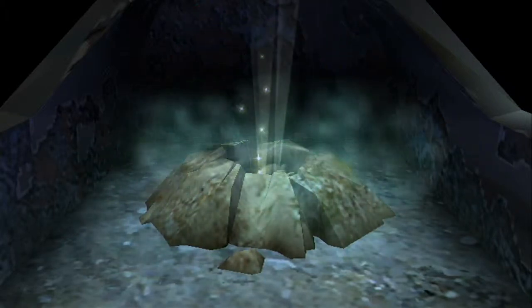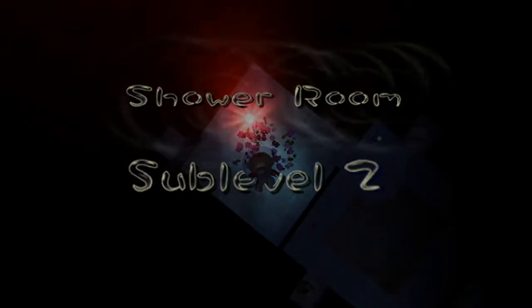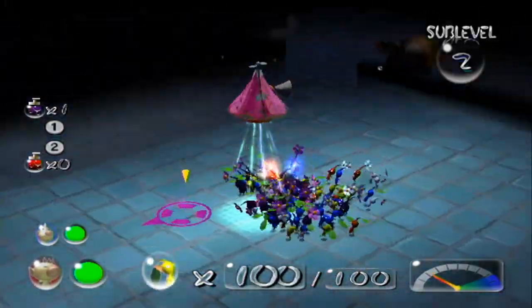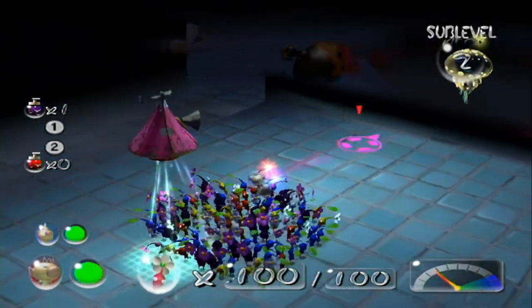All right. Yeah, I think we'll have enough time to complete the second sub-level, and then I'll just call it quits for the episode. So, shower room, sub-level 2. What do we have in store for this sub-level? Let's see what we have. We have an orange pool board, but a new enemy called the jelly float.